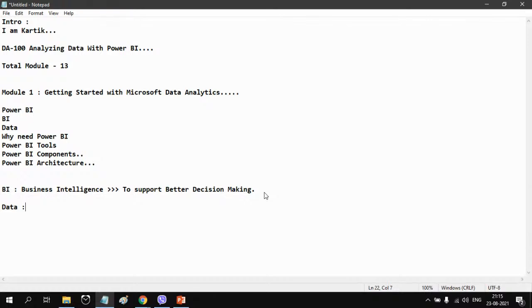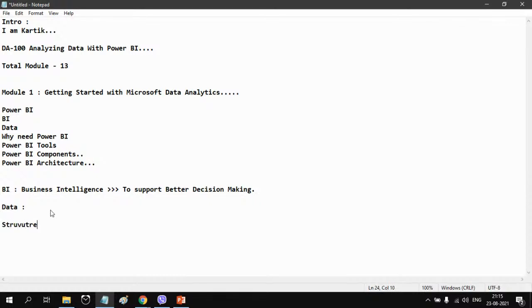Data is a collection of facts such as numbers, descriptions, or observations used in decision making. Without data we can't make decisions, right? We can classify data in three ways.